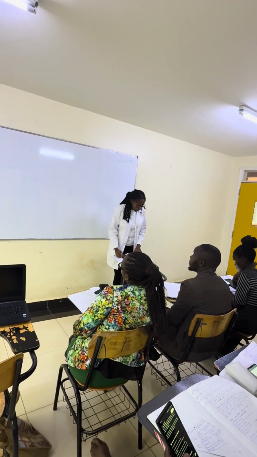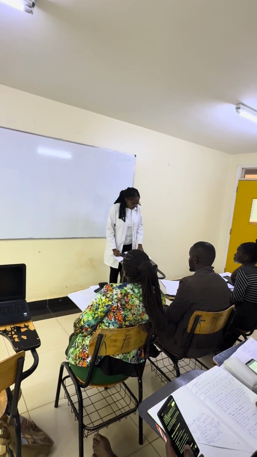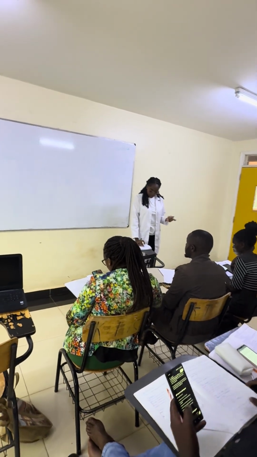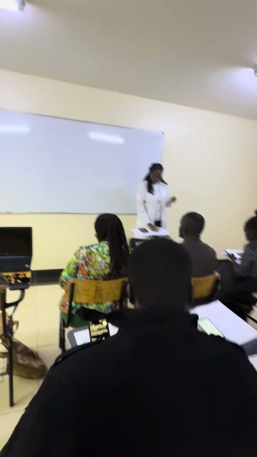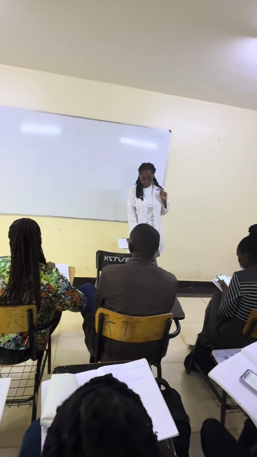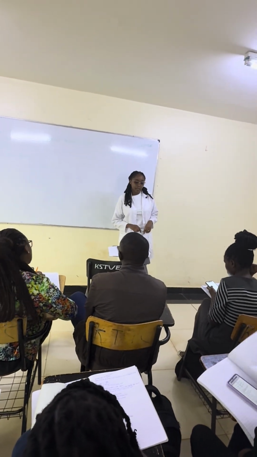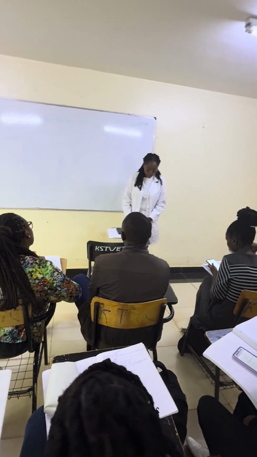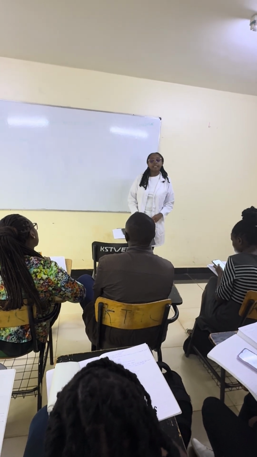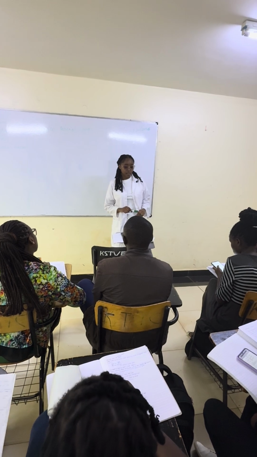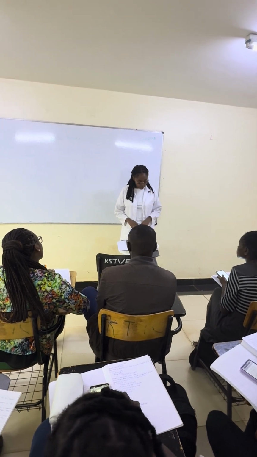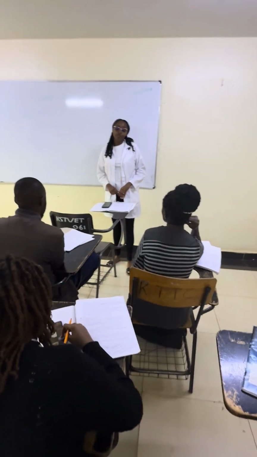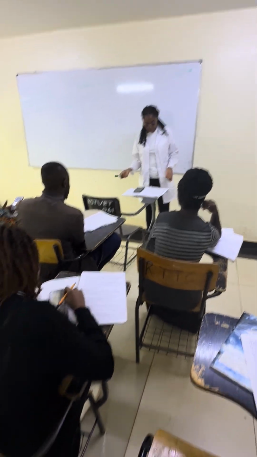So, somebody tell me another term used in business risk. A risk is a possibility of loss, harm, or an undesirable outcome that can affect the business objective. Are we together? Then we have risk management. It is the process of identifying, assessing, and controlling threats to an organization's capital and earnings.